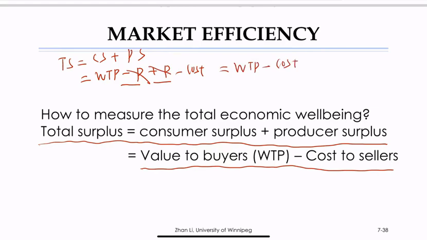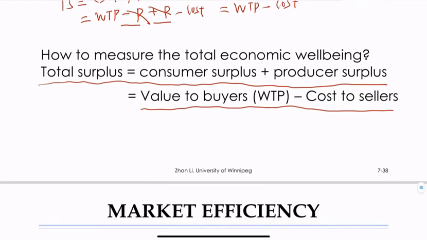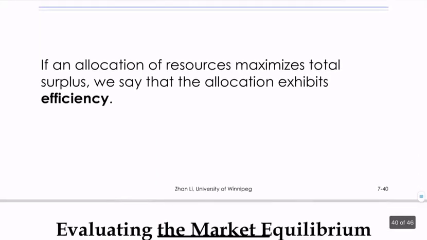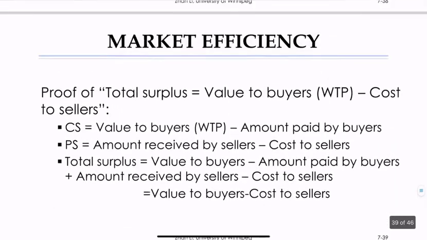Okay, you can see that you have basically two ways to calculate total surplus. And obviously, you should get the same result from using these two methods. Graphically, these two methods will give you two different ways to find total surplus. Okay, let me see if I have an example here. Okay, I'll just draw this example.